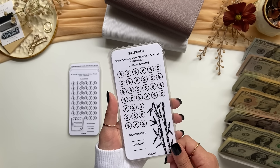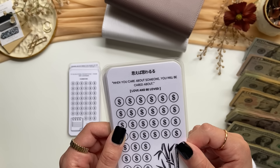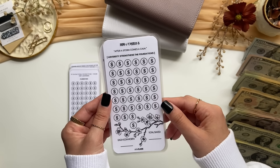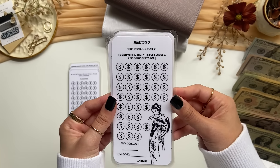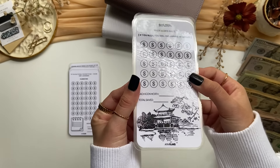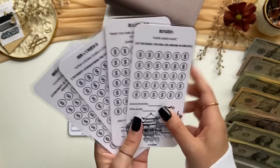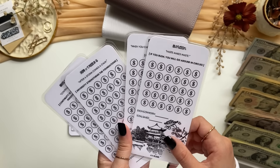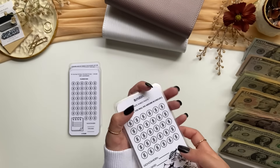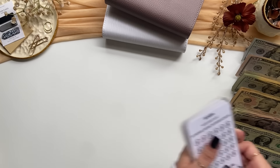I will also be adding four new Japanese proverb trackers. I have a Japanese proverb collection and these are all new designs and new proverbs. I have a bamboo one, a cherry blossom one, a girl in a kimono, and then I have this one which I think is so pretty — I think this one is my favorite. This one is actually my mom's favorite proverb. So if you're interested in these, be sure to grab them. They are up on my site now — that's my little shop update.